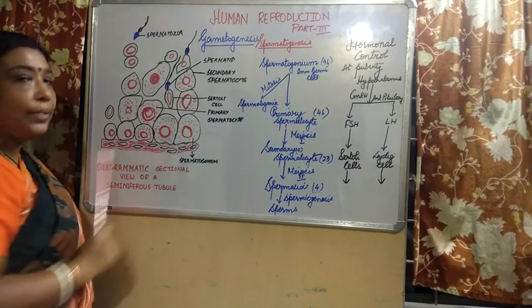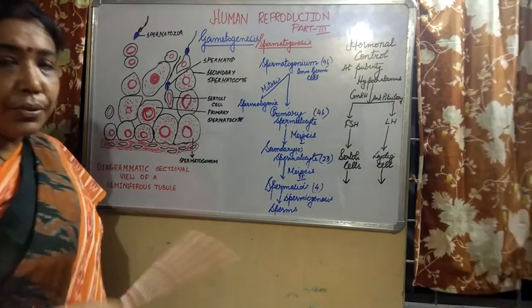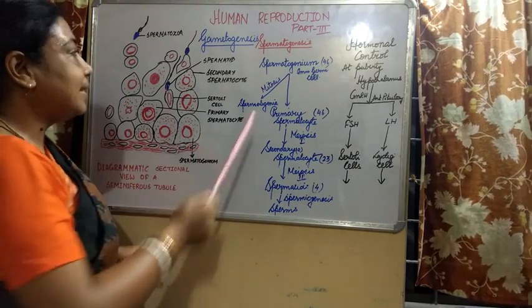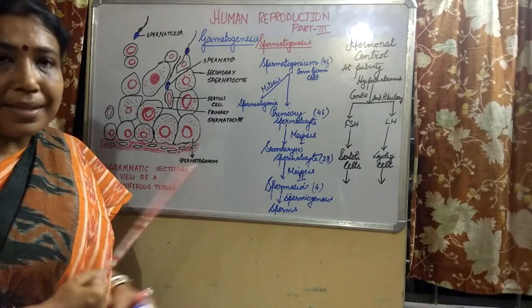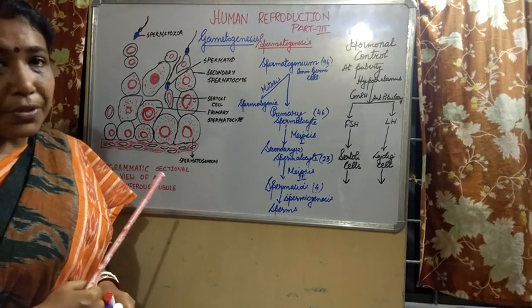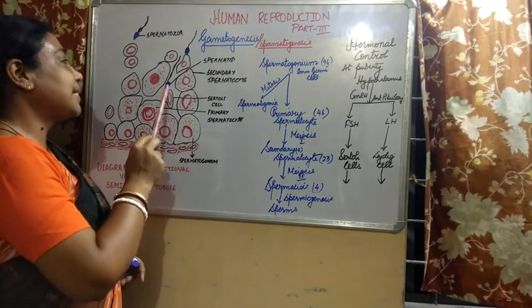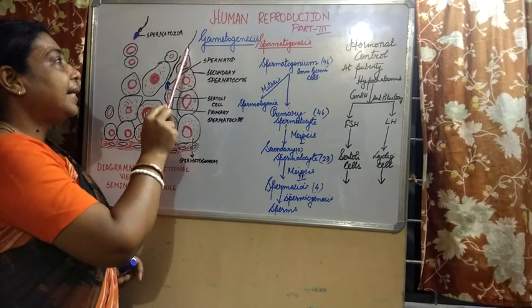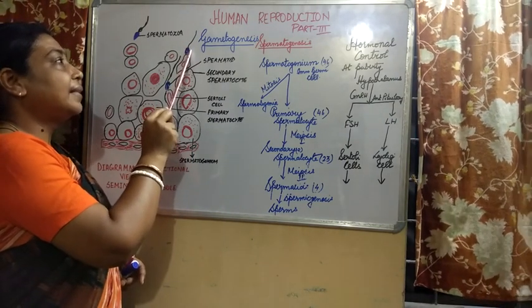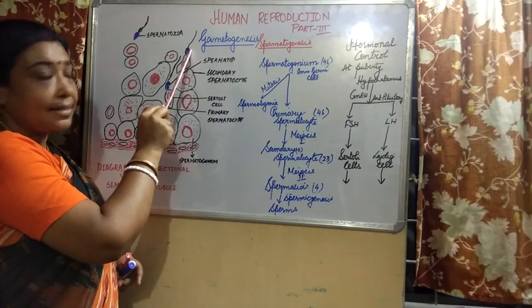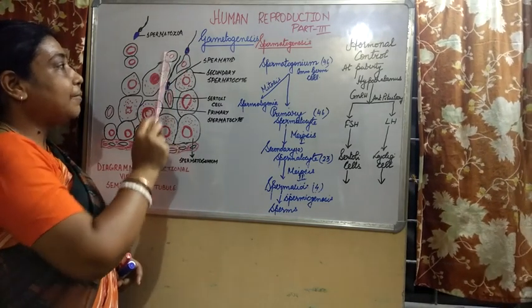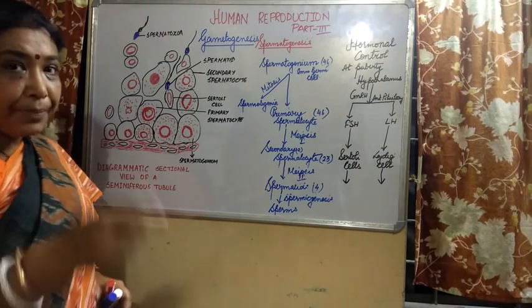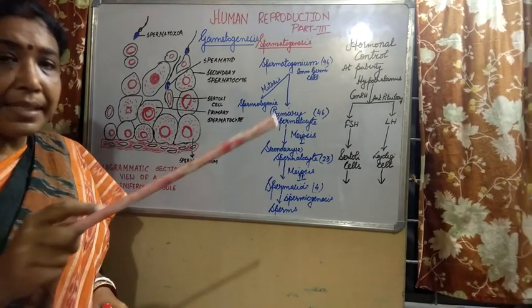In the Sertoli cells. They need to separate themselves from the Sertoli cell by a process known as spermiation. Even after their formation, the Sertoli cell is supporting the spermatids, isn't it? By providing them nutrition. So ultimately they will get detached because now they have to leave the seminiferous tubule.